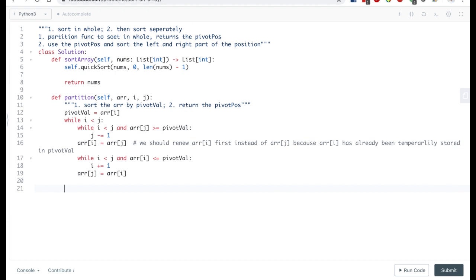And since we changed array i here, we should put array i to be the pivot value again. So in that way, this array has been sorted, where on the left all values are less than the pivot value, on the right all values are larger than the pivot value. Then the second thing is we need to return the index, the pivot position i.